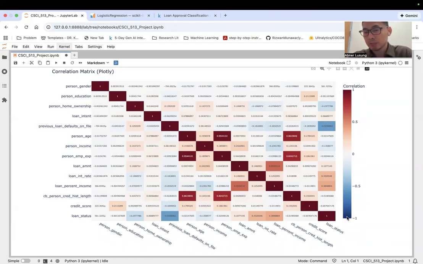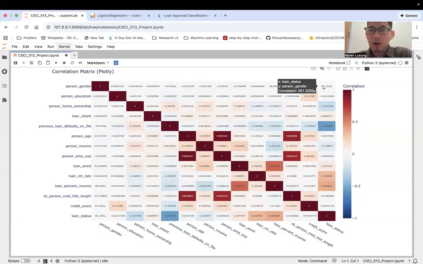This one is negatively correlated. So the strongest correlation is our previous loan defaults on file, followed by our person home ownership, also the loan interest rate and loan percent income. While the lowest correlation is the person gender.